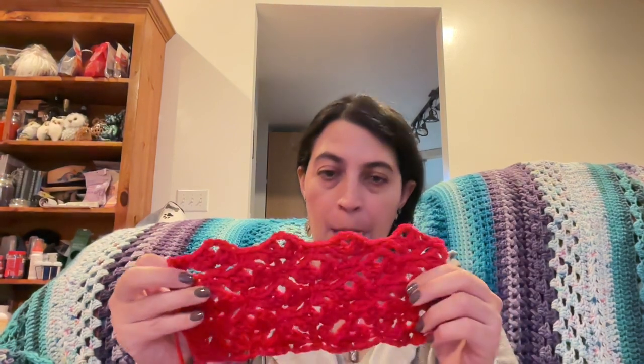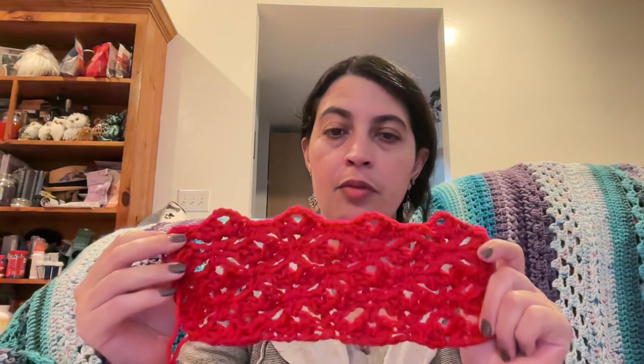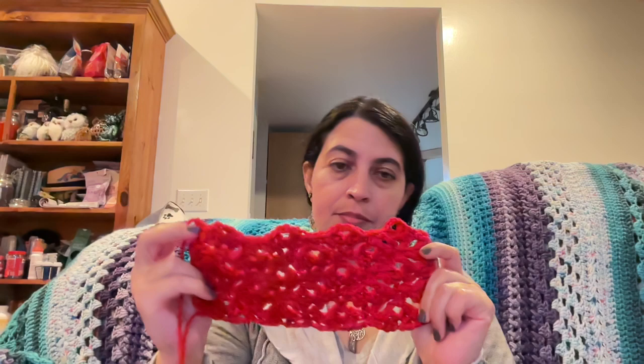This week we're here to discuss the swatch found on pages 26 and 27, which is the medium open lace and the very open lace. We're looking at the amount of drape this month. They mention to use the same hook size and the same yarn — I used the same one from my other swatches — and to do two different lace stitch patterns. This is the medium open lace stitch pattern from the book. I actually would have liked it with a thinner yarn or bigger hook size. I used the 5.5 millimeter hook, and this is more suited to a worsted-category weight yarn.